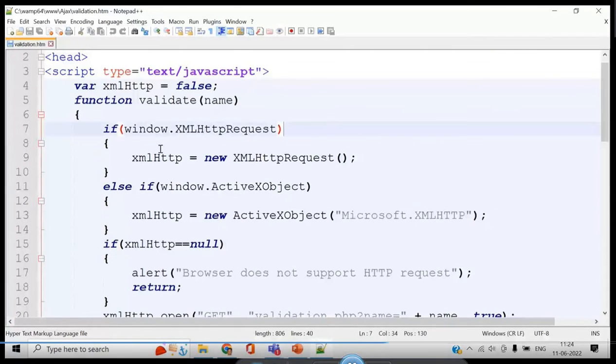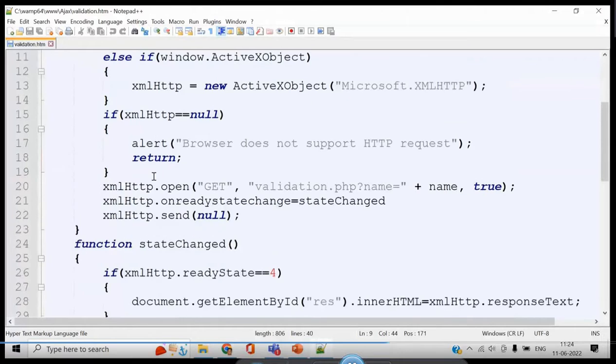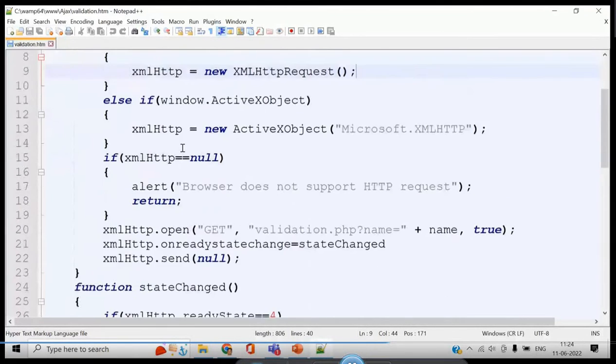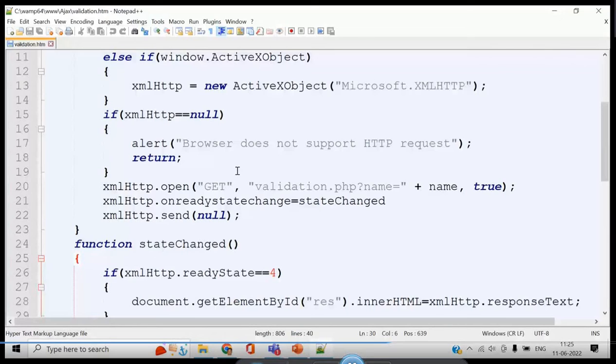The stateChange function will be called whenever the onreadystatechange property detects a change. So whenever some state change occurs, this stateChange function will be called.